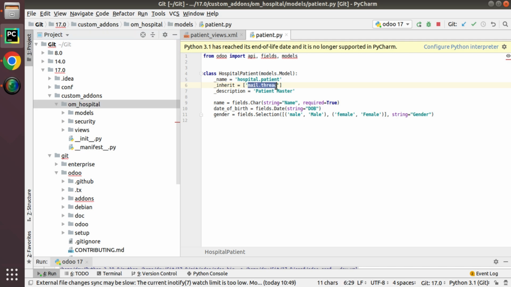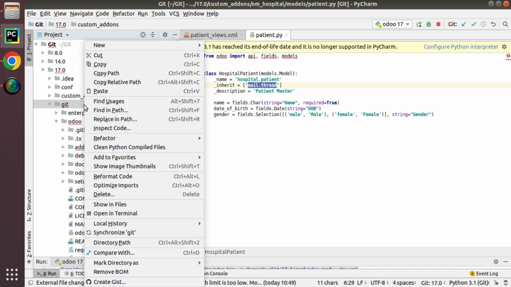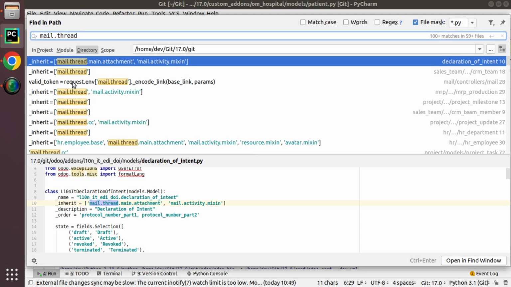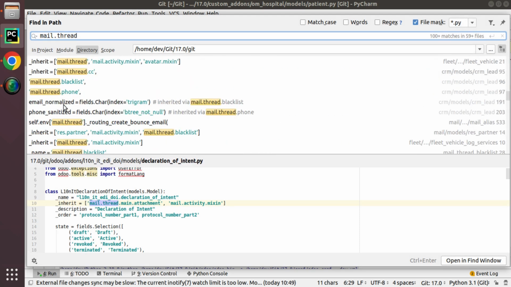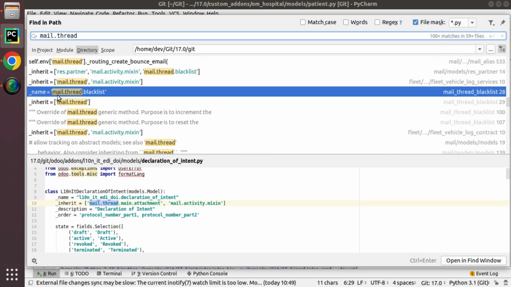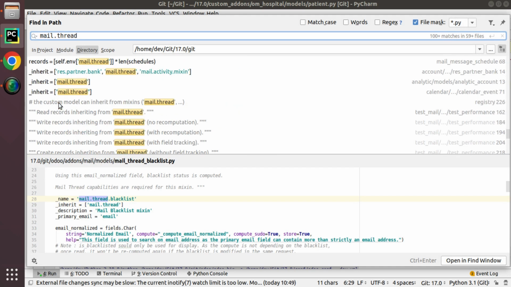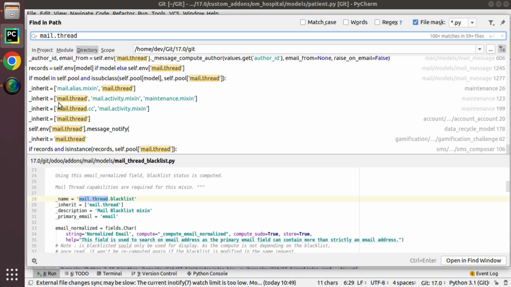It's inherited in many places, but its original definition is inside the mail module of Odoo.